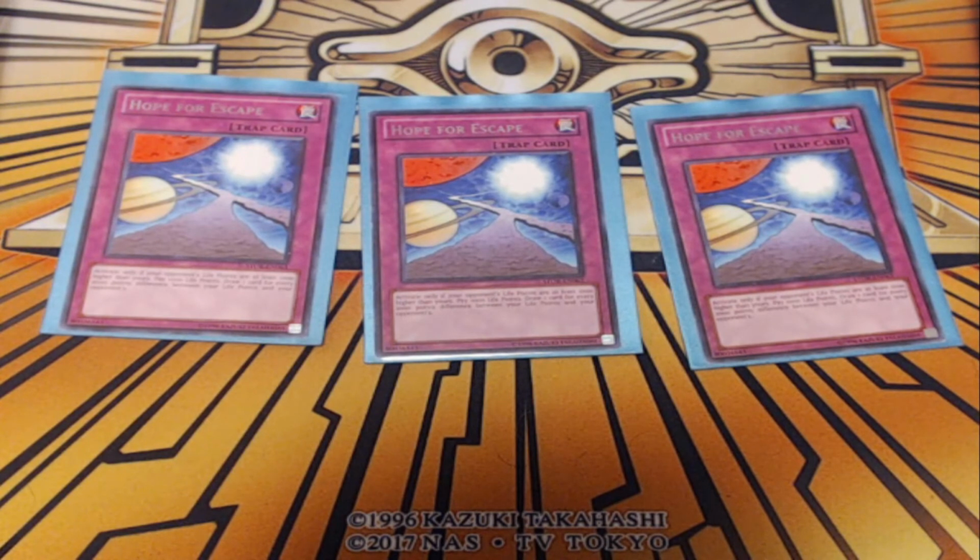Hope for Escape, you activate this card if your opponent's life points are at least 1,000 higher than yours. Then you pay 1,000 life points to draw a card for every 2,000 life points difference between you and your opponent. So this card draws you cards, it manipulates your life points, it manually lowers them, both things that we want in this deck, so it's just kind of a given for this.